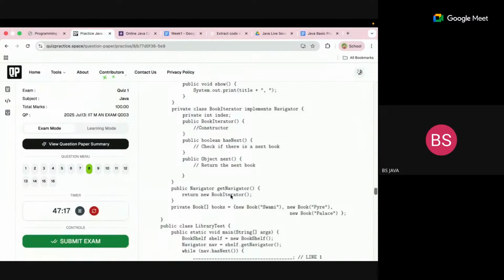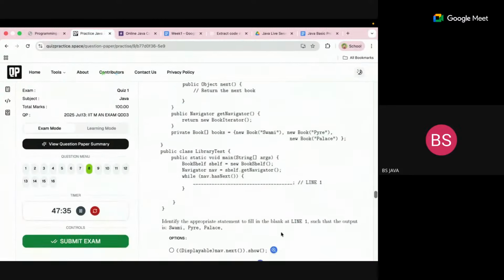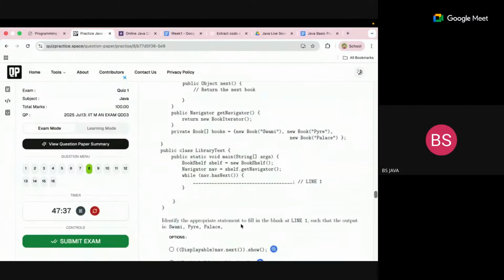So we will get the iterator object in this nav variable. And then while nav.hasNext, calling the hasNext method using the iterator, then something is here. If this is true, something has to be executed in line number 1. Identify the appropriate statement to fill in the blank at line 1 such that the output is all these book names.